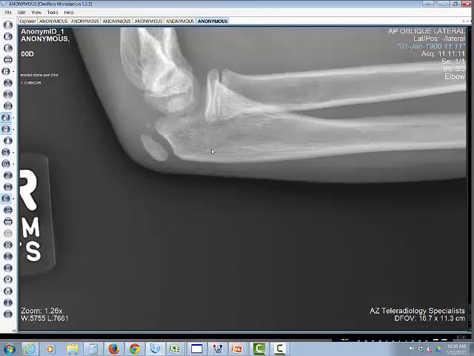And then we can also look at the olecranon. This apophysis is one of the last apophyses to fuse in male patients. It may not fuse until the age of 14 or 15 years old. The last part to fuse is going to be this little part right here in the dorsal aspect. So you may see a 15-year-old with a little lucency left right here, and that's going to be just the last bit of the growth plate which hasn't quite fused. And those are commonly confused for fractures.